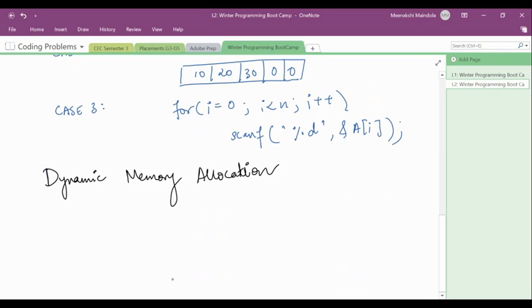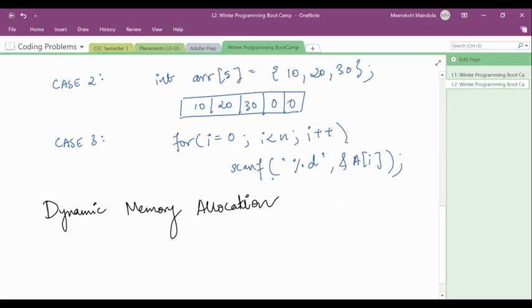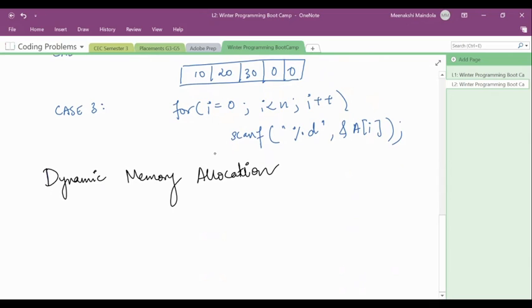Can you please explain case 3 again? So it is simple. Say you want to initialize the array by asking the user. Whenever you are running the program and you want to take the array elements as input from the user, you simply run a for loop starting from index 0 and going up to index n minus 1, scan the elements, and store them inside the array at a particular position based on the index. This is simply it. You might have done it a lot of times. This case is the same thing, which is taking array elements as input from the user.